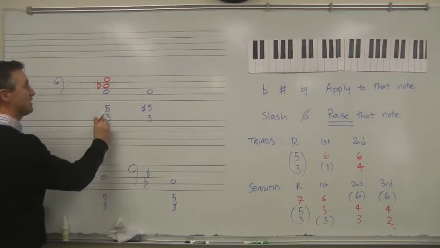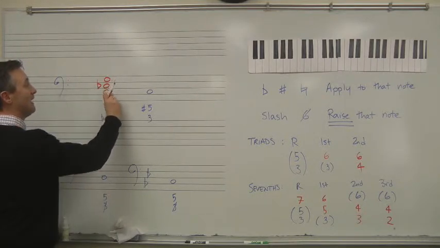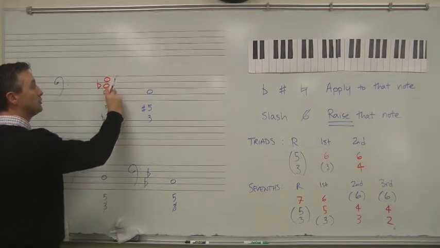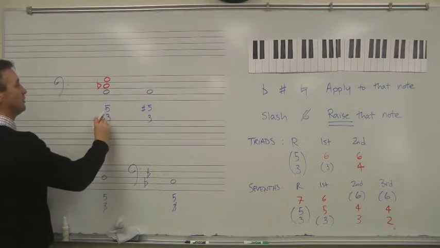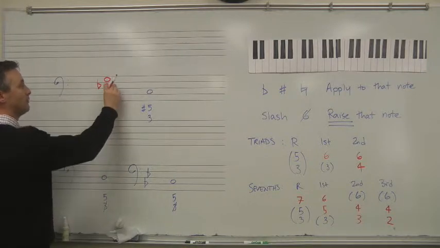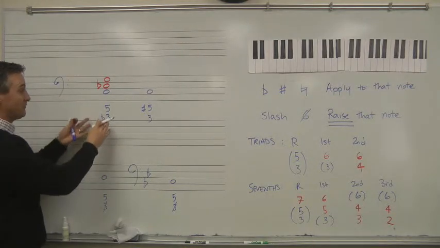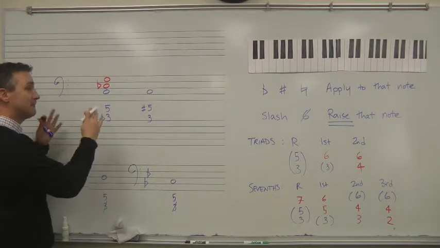The figured bass just tells you that instead of having whatever type of third you would normally come up with when you count up with the key signature, you've got to put a flat in front of the third above the bass. It's the third, of course, above the bass. All of these numbers are above the bass.